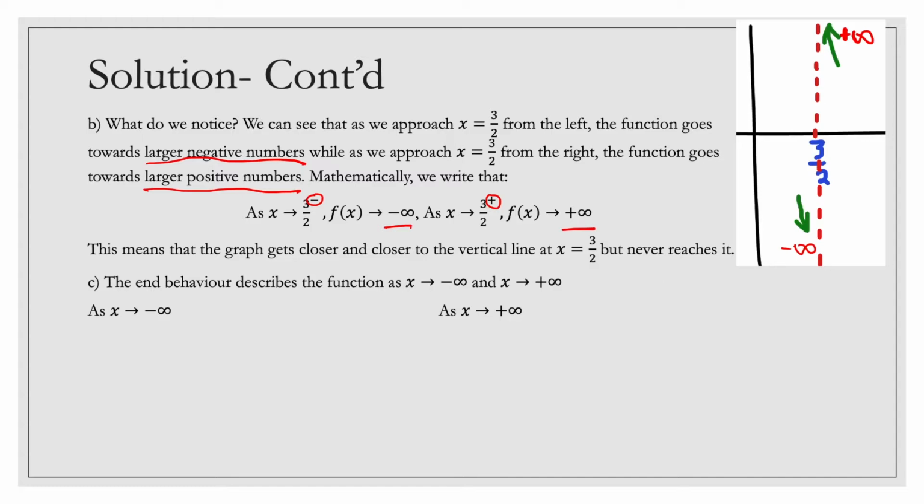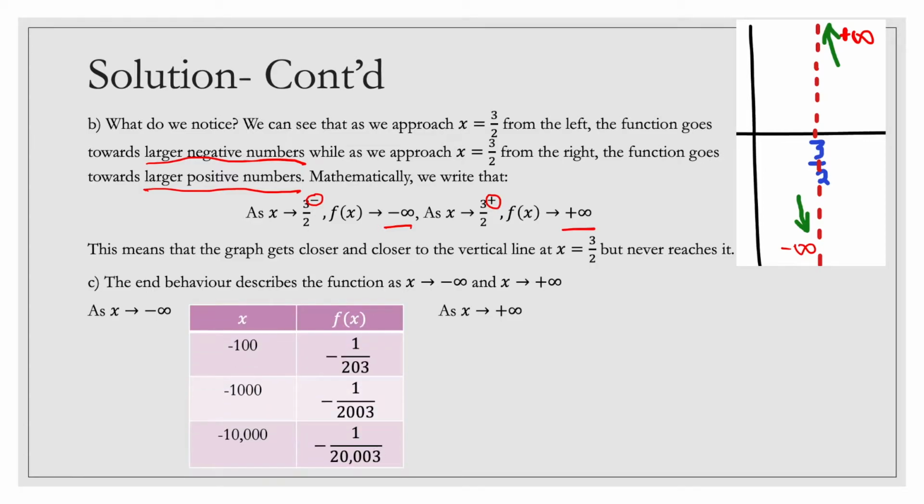So when we examine the end behavior as x goes towards negative infinity, we sub in arbitrarily large negative numbers. And when we sub in arbitrarily large negative numbers, we can see here that we get very small negative numbers here, and they keep getting closer and closer and closer to 0. So eventually, if we keep going with this, we're going to see that we get very, very, very close to 0. But we're coming in from the negative values. So it's coming in closer and closer to 0, but all these values are still going to be negative.